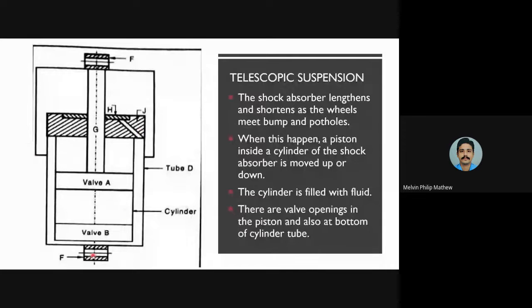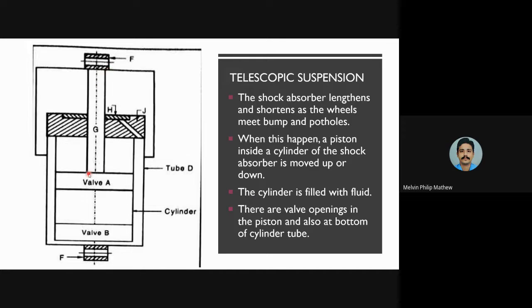So this force is transmitted to the hydraulic fluid, and this hydraulic fluid exerts a force onto valve A. Only a small portion moves towards the top of valve A, while the rest stays here to provide the hydraulic power to valve A, compressing it against the spring and providing the cushioning effect. So that is how it works.